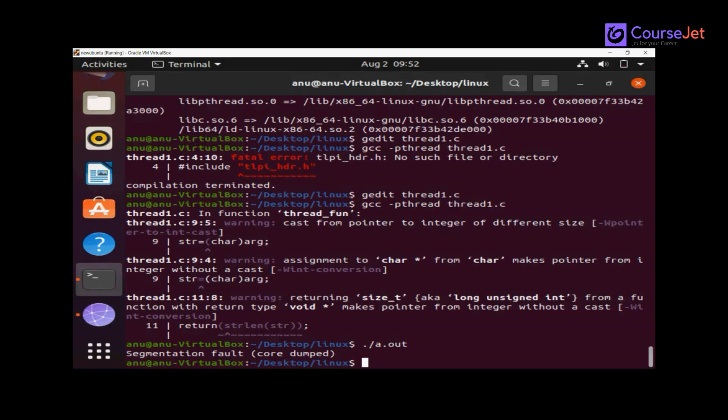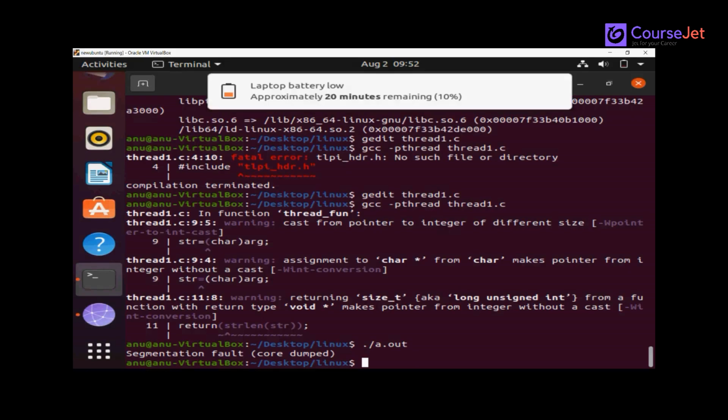As we are using the same address space, the threads are not isolated from one another, but processes are isolated, right? They will have different memory, so there will not be a problem. But here, if a bug is there in one thread, as they are using the same address space, all the threads can be damaged.